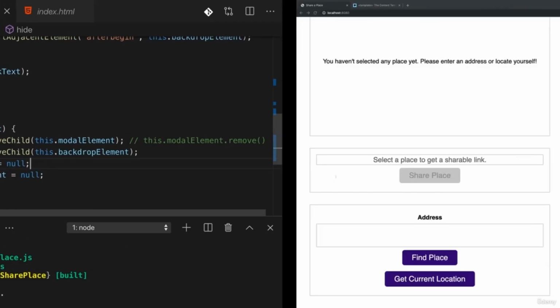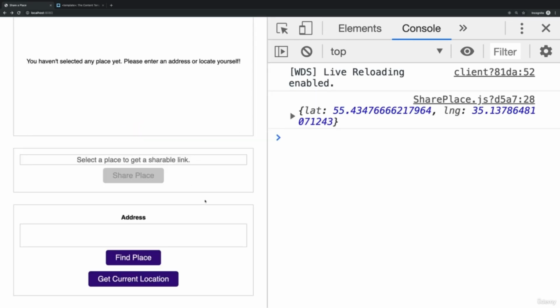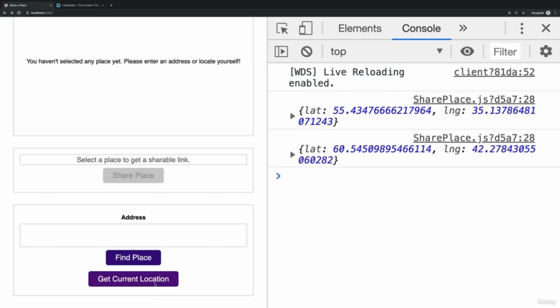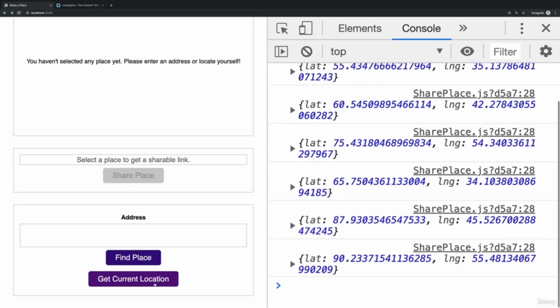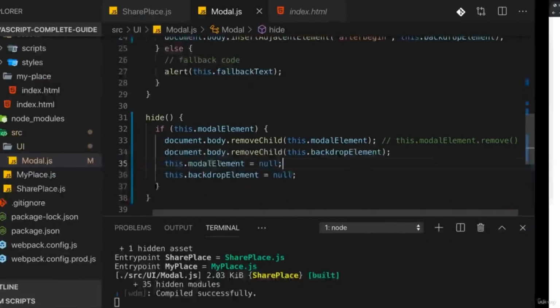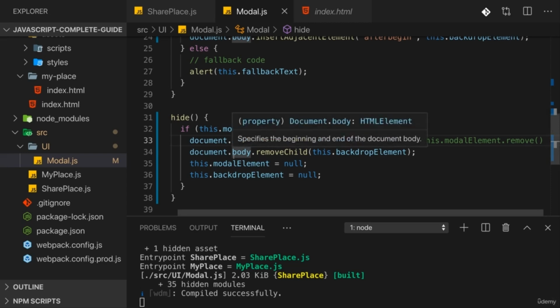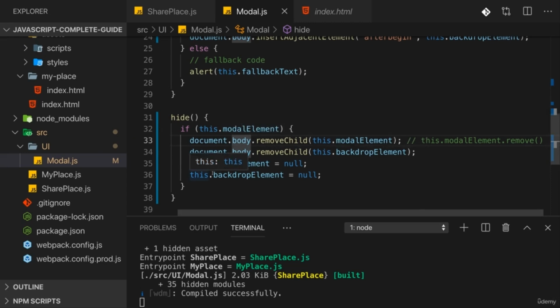Now with that, if we save that and we go back and click on get current location, we see that spinner here, but as soon as we got the location, it indeed is removed. So that is working. The second and the other times are way faster, which is why we only see this blink up, but it generally works as we want. And with that, we get the modal finished, and we can move right away to the next step and make sure that we now also display a map with a pin on the place of the location the user got.